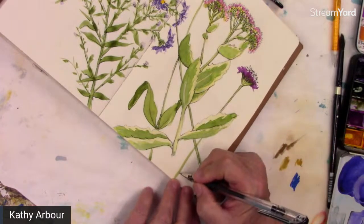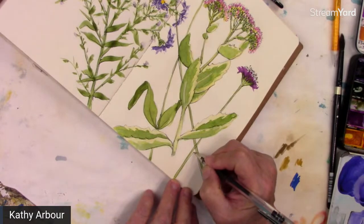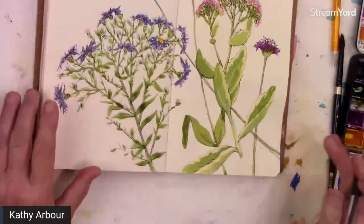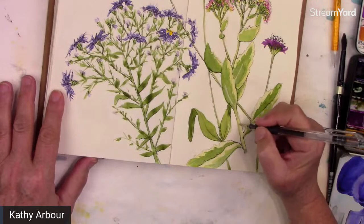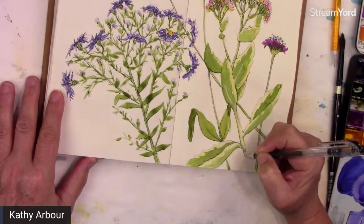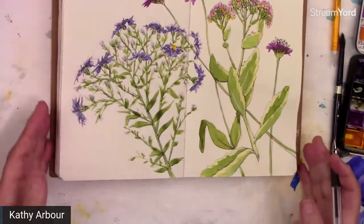And it doesn't have to be right on the colored line either. A lot of times I like going off the line just because it gives it a bit of character.